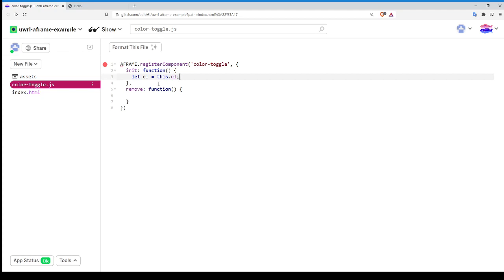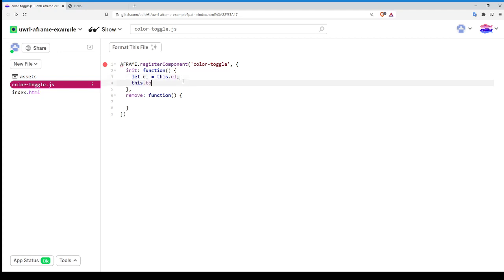But this does not refer to the entity, it refers to this component itself, right? Because this component has its own data associated with it. And so we capture the reference to the entity, and el is just kind of the standard convention for that, you'll see, but you could name it whatever you want.